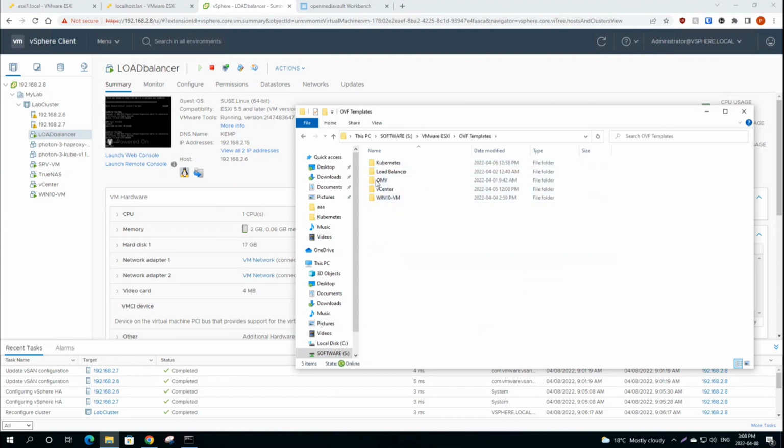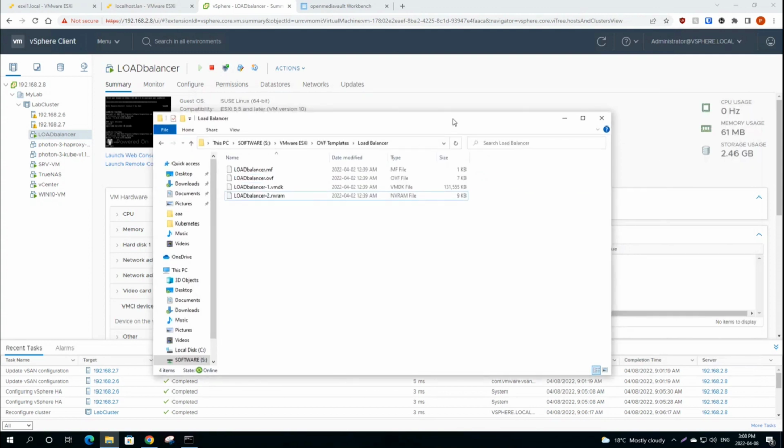Here, as you can see, when you export it, it's gonna create MF, OVF, VMDK and NVRAM files. So you just go to the Hyper-V and simply import all these 4 files, and your virtual machine will be transferred over to your Hyper-V environment or any other environment, it does not matter. You can even export it to your Proxmox environment as well, or go either way from Proxmox to your vSphere.